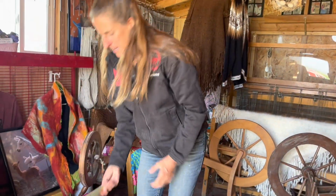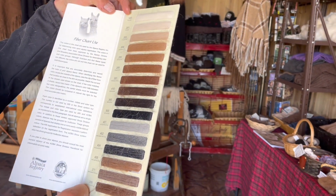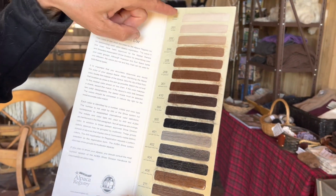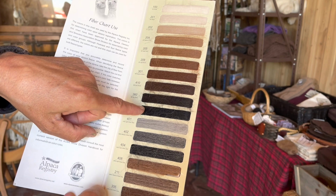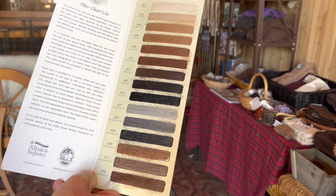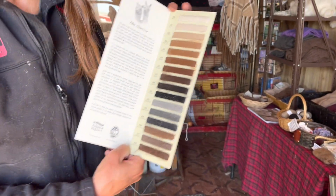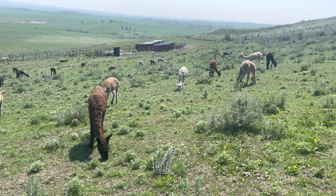And also alpaca comes in all of these colors. 22 colors. We have colors from white to black. We've never had the grays, the rose grays and the gray, black and white grays, but I can make those colors by carding them on my carding machine.